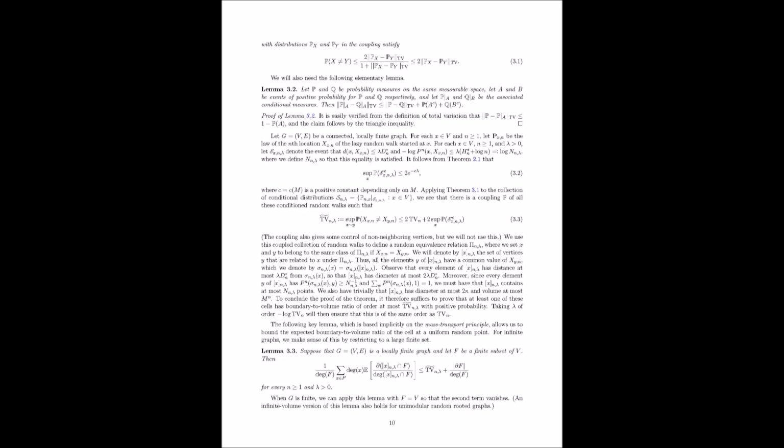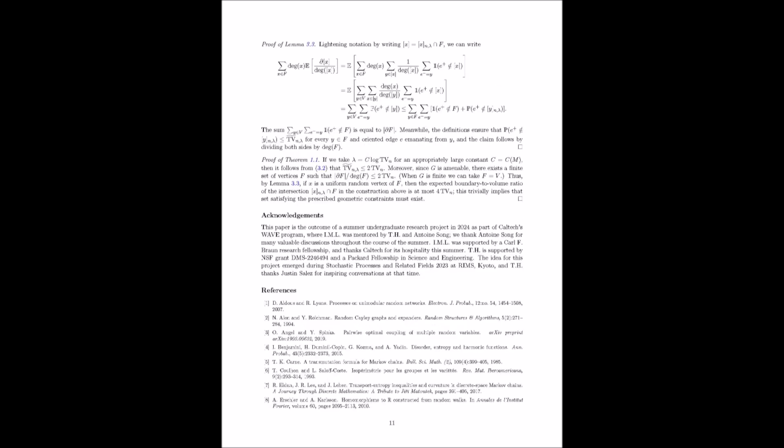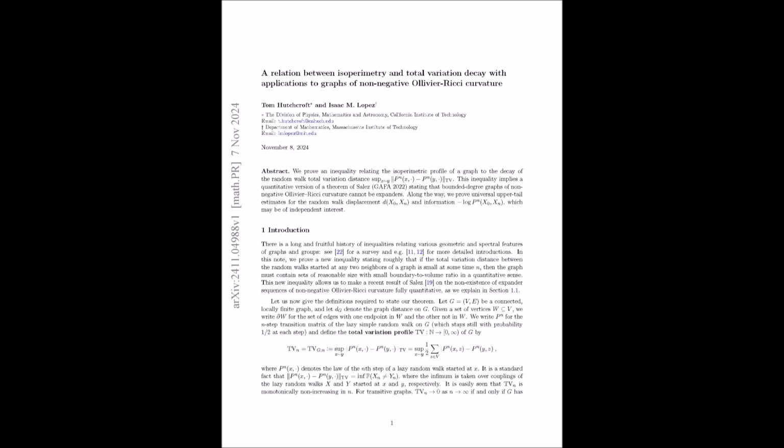Can you just remind me how that works again? Sure. So the mass transport principle is this powerful tool for analyzing global properties of a graph by tracking how mass flows between vertices. It's almost like studying traffic patterns in a city. Right. We're interested in the overall distribution of traffic, so we look at the average movement between different areas. So in this case, instead of cars, we're tracking the mass of the boundary of these coupled random walk cells.